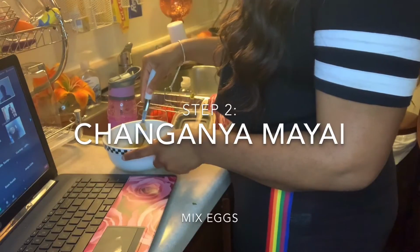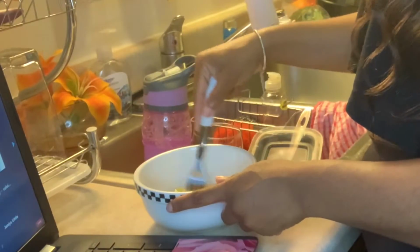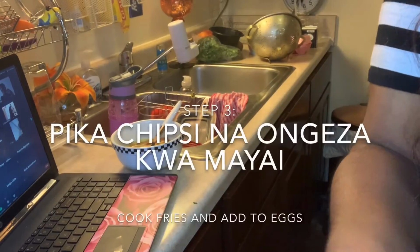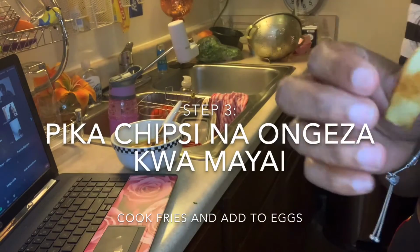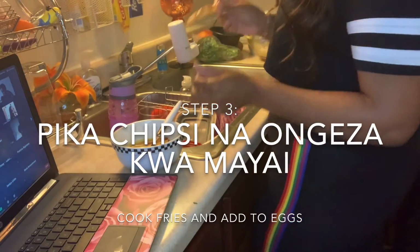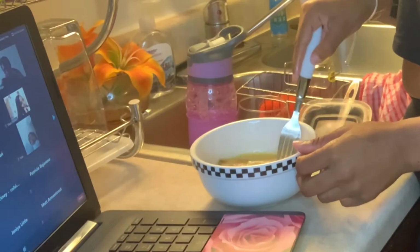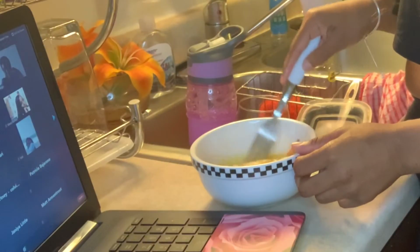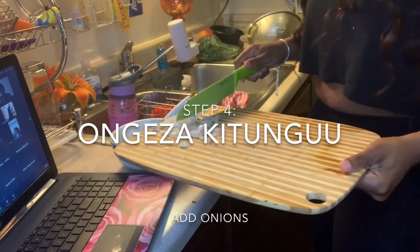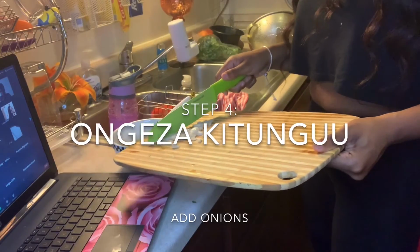Next, you crack 3 eggs into a bowl and you mix or whisk the eggs until the yolk is completely mixed together as one. Next, you cook the fries on medium heat for about 10 minutes until they are done. And then once they are done, you basically just add them to the egg mixture and mix them into the eggs thoroughly. Next, add the chopped onions to the egg mixture along with the fries.